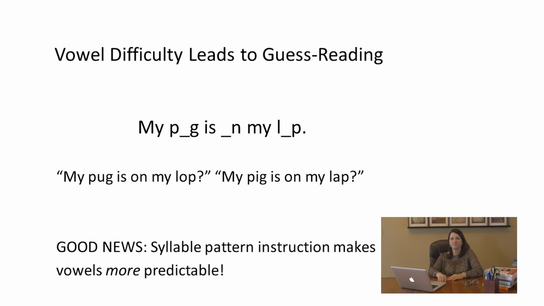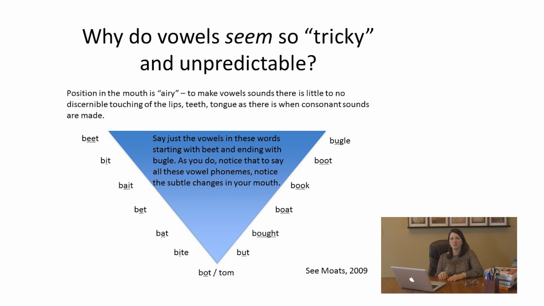Alrighty. So we have 26 letters, and mostly because of the vowels, the 26 letters create 44 sounds. And mostly because of the vowels, we have dozens and dozens of ways to spell those sounds. I'm going to pause here for a bit to allow you to try something. This is a great way to see that when we make the vowel sounds in our mouths, we don't really move our mouths very much, just the slightest movement. No teeth, no tongue, no lips.